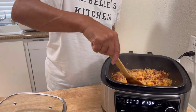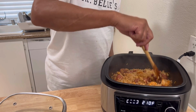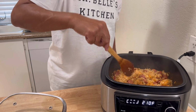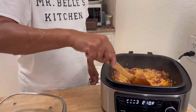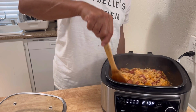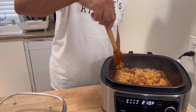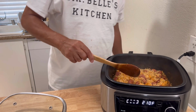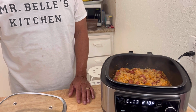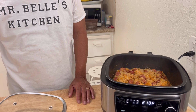It's cooking nice and good. Gonna let some more of that water get out of there. And we're gonna leave this top off. I think I'm gonna leave this top off for a little while and let it just cook some of that out. Just like that. Let it stay off for about a few minutes so the water could cook off.